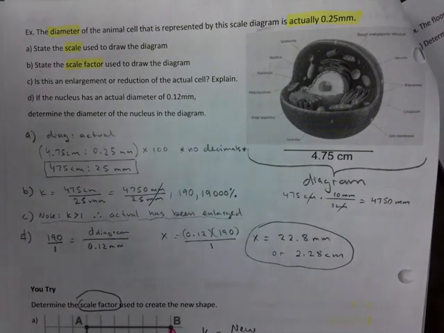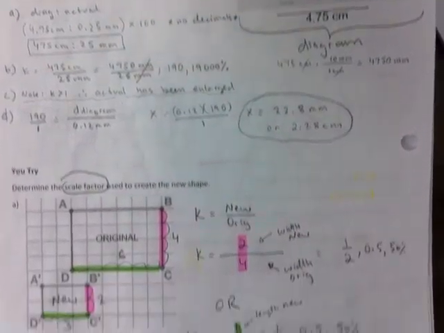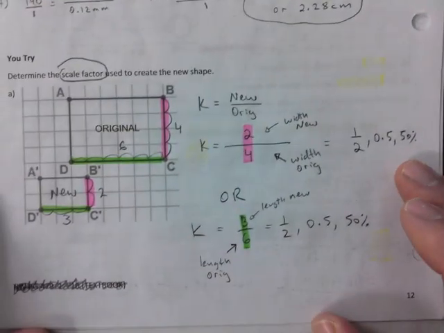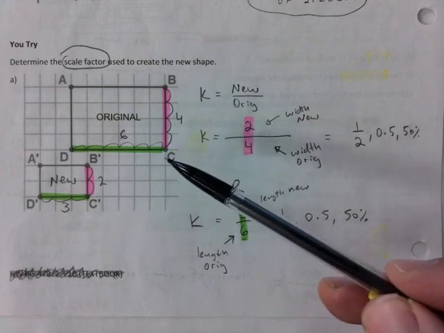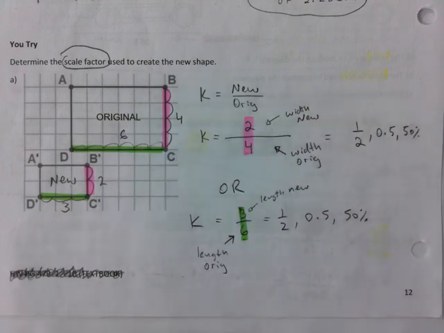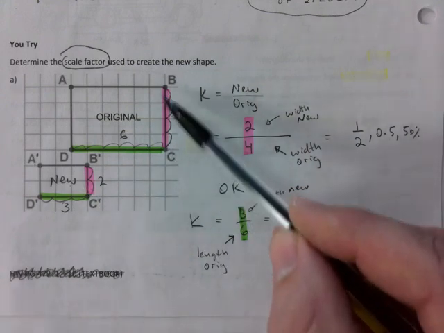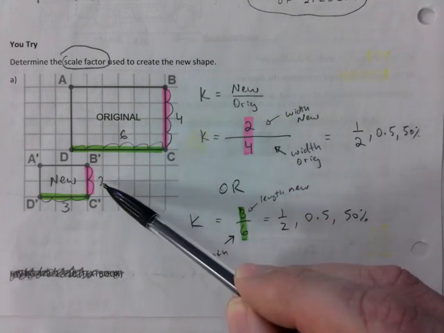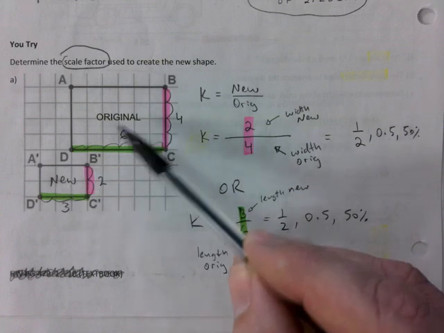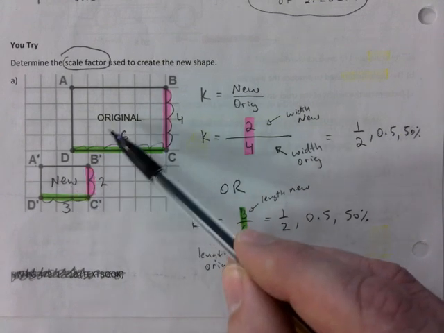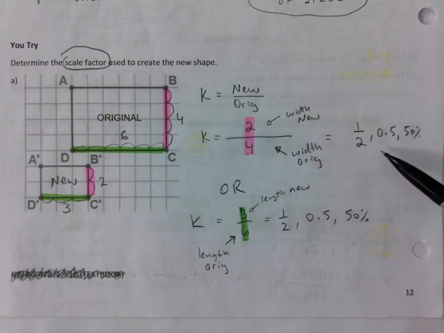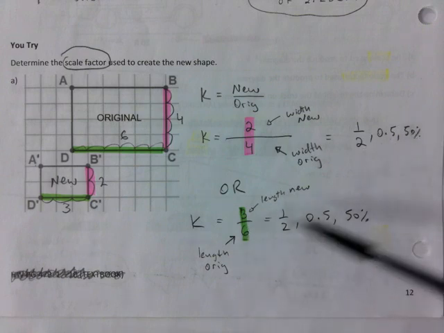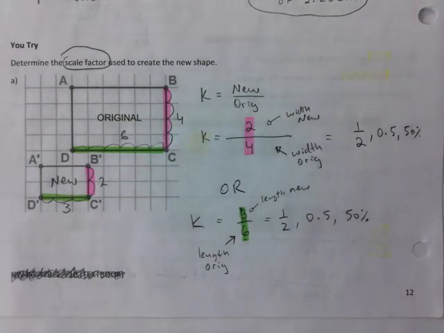All right. Maybe just one more before I talk about scale diagrams. When you have something like this, you decide which two sides you're going to use to compare, because every single side has been changed by the same amount. If you want to use the width, the pink in this case, remember, if this is the original and this is the new, that's the wording I would be using: new and original. New over original is half, that's 0.5, which is 50%. You could have used the lengths, and you still get 50%. Either way, it should jive, okay?